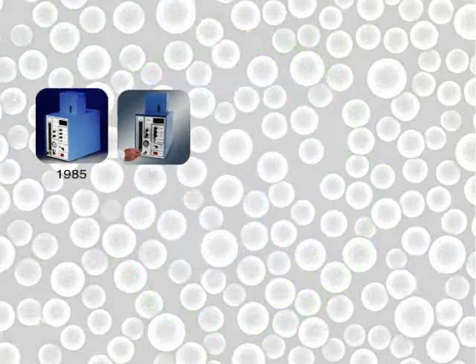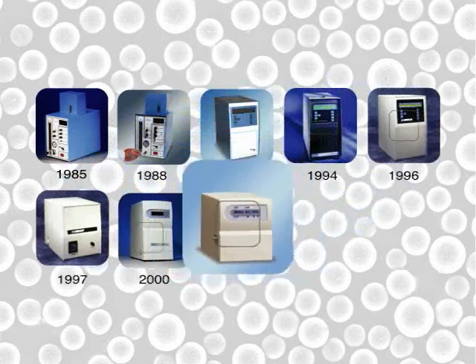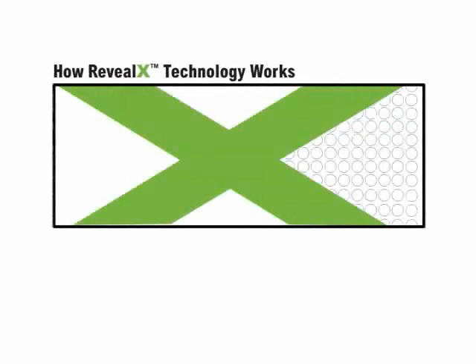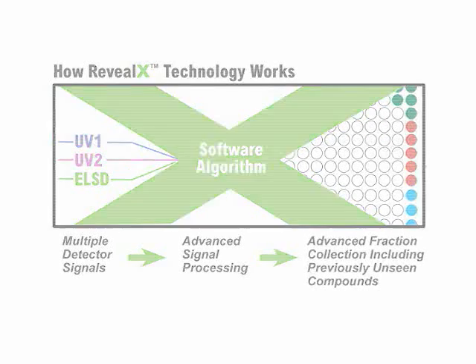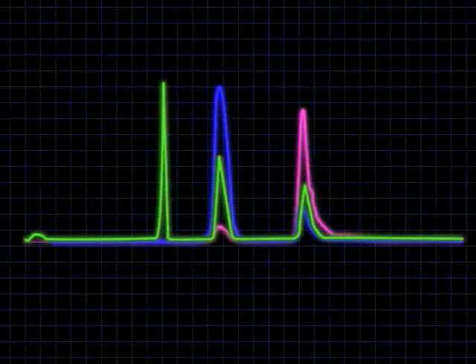GRACE Discovery Science's combined decades of experience in silica gel manufacturing and light scattering technology have come together to create the most advanced flash system on the market. The Revolaris system detects and collects based on mass balance, letting important compounds be identified and separated quickly with maximum targeted sample recovery and purity. The proprietary Revelex detection technology of the Revolaris integrates multiple detector signals, using advanced signal processing to recognize all peaks and collect only the targeted components. Finally, there is a system that makes flash purifications simple, efficient, and reliable. The Revolaris affords better detection of diverse organic compounds, including chromophores and non-chromophores, and inorganics such as salts.